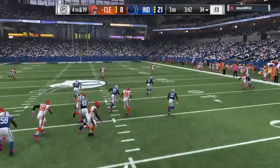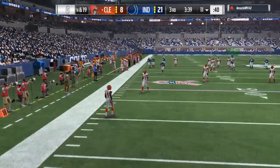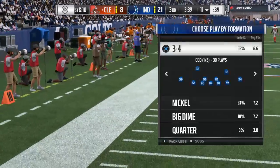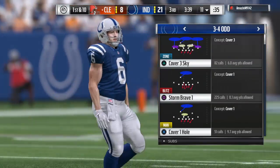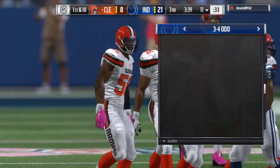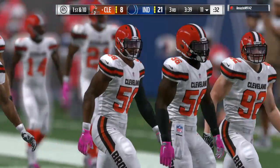He gets this one away, and boy, it's another boomer. And no return possible here as they angle this one out of bounds. And here are the Browns now as the offense comes back out onto the field. And tough to win games if you're going field goal, field goal, field goal here. They got a field goal last time. Now they'll be looking for a touchdown.